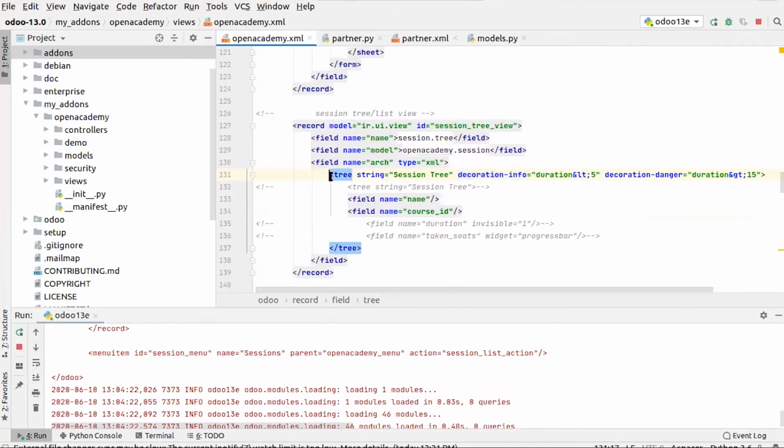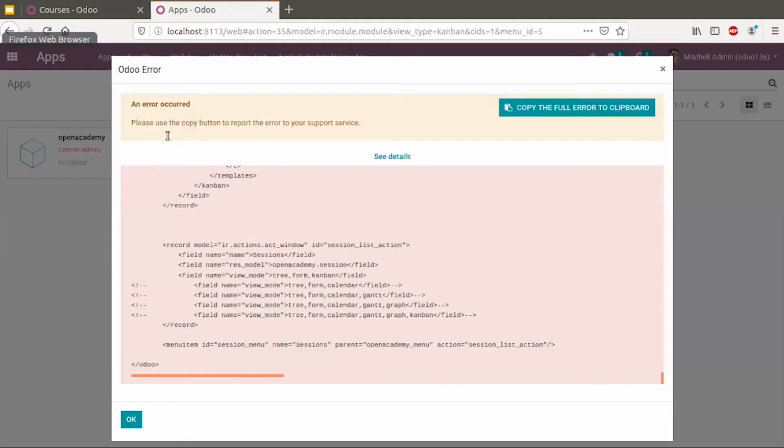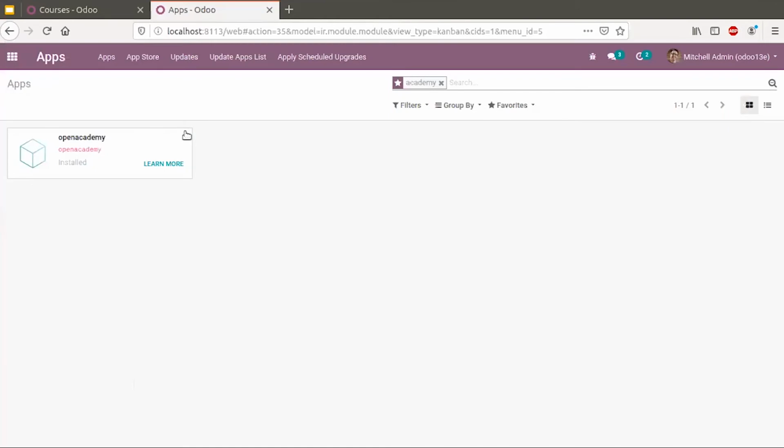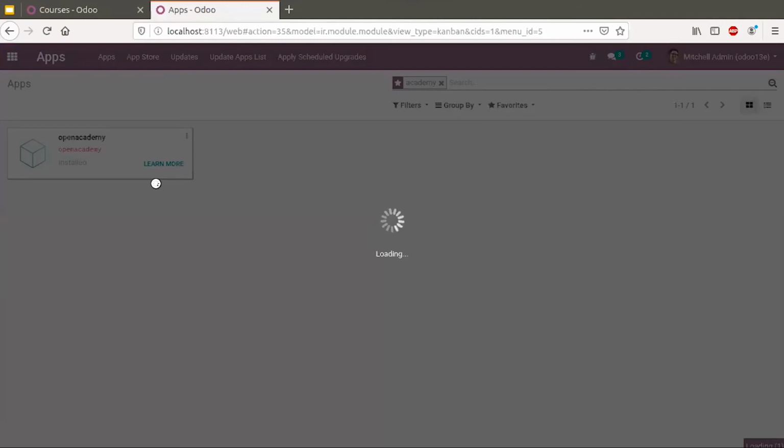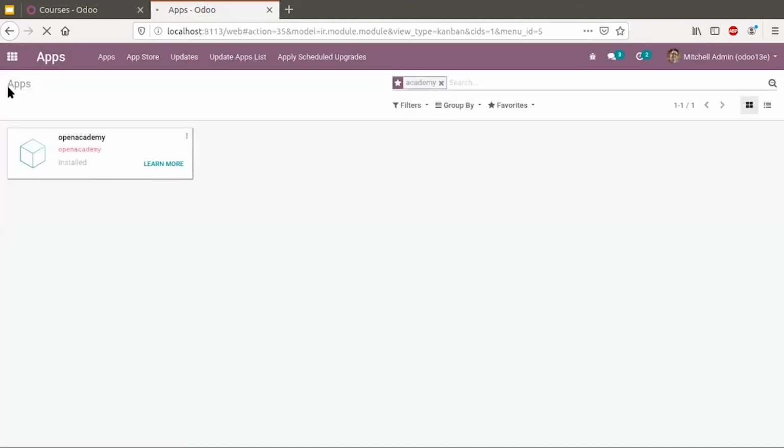Is it throwing from here or not? Let's undo the changes and try again. Is it coming from there or not? So it's coming from that part itself.